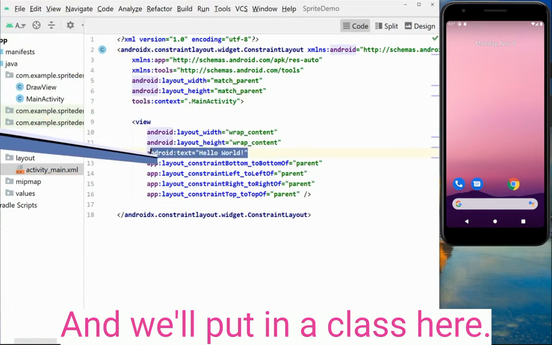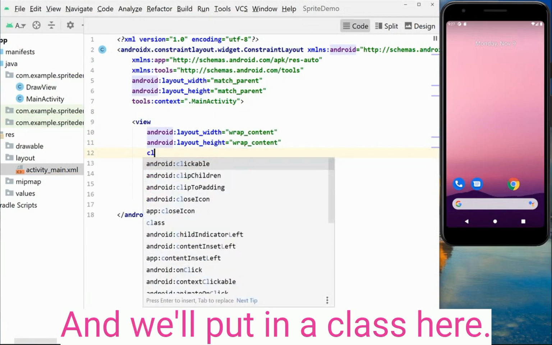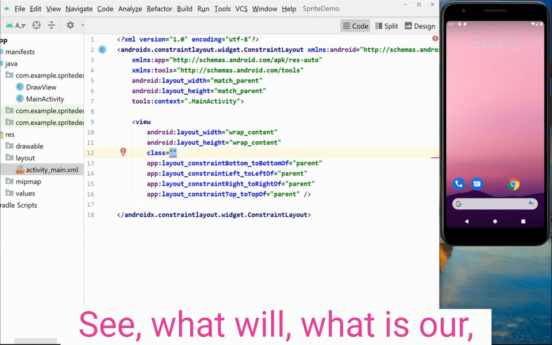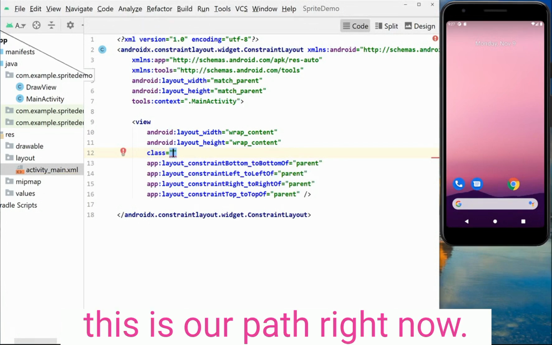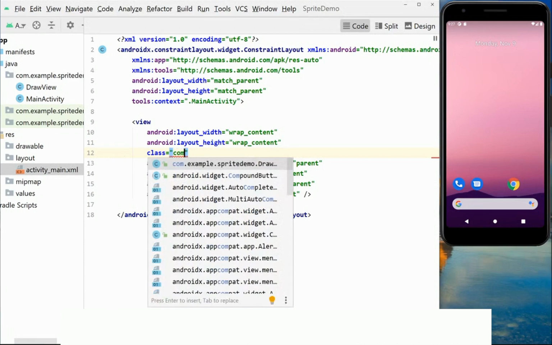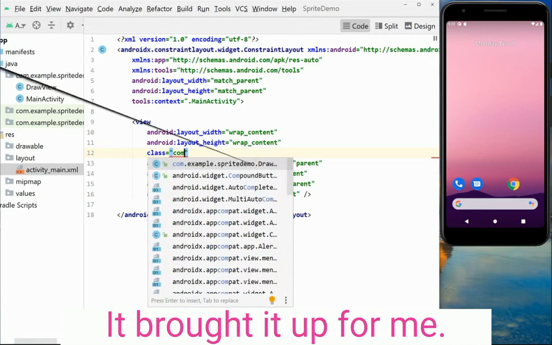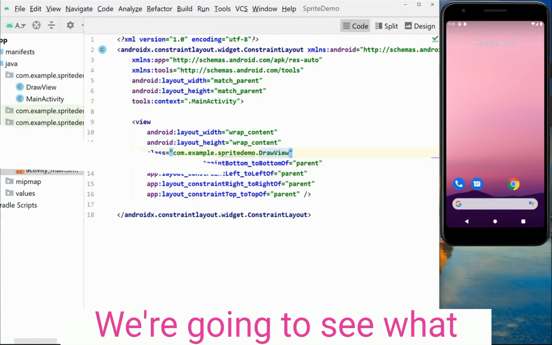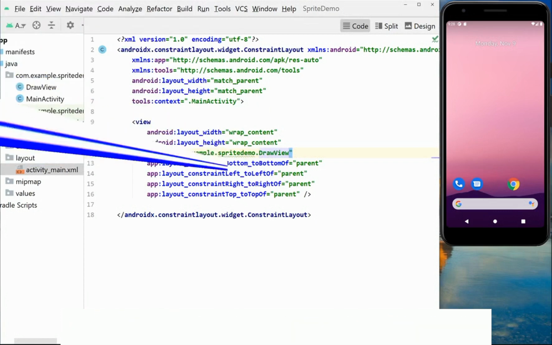And we'll put in a class here. Let's see, this is our path right now. Oh, look at that, it brought it up for me. So I'll hit enter, and there's our class. We're going to see what the default constraints are.